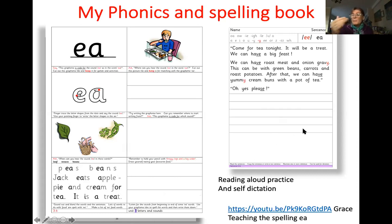And then we have some extra practice, and this practice is for reading because we want to read aloud beautifully, fluently, and fast. And this is our E story. So that's for you to read at home, read it many times, and see if you can self-dictate yourself. You know what you have to do there. You read, and you cover it, and you just write what you remember, and then you uncover it and see whether you were able to write it correctly or not. And you can check and correct, check and correct. That is beautiful. So that was our lesson.